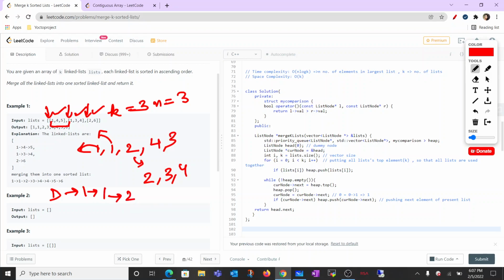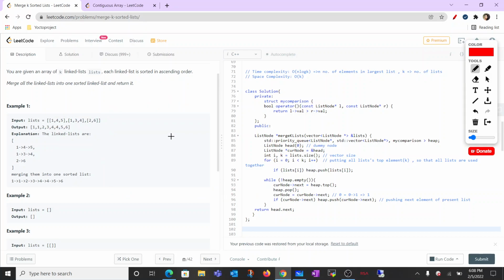And by this, we would be simply able to have all the elements in sorted order, right? Then again this 3 and 4 would be inserted and all those things would be done, and thus we would be having a linked list in such a manner. So like this we can have our solution where we are using a priority queue and simply inserting into it. Okay, so let me explain this with the code.